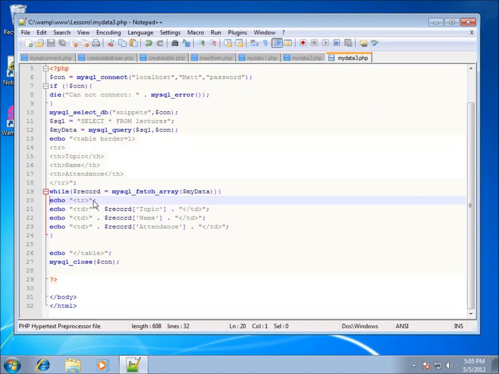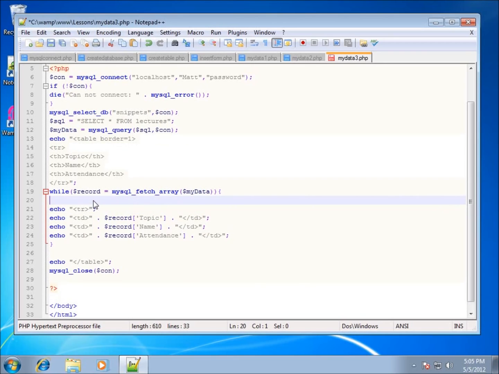So what I'll do is enter here an echo tag. I'll space that one down and do an echo, and we need to begin a form. So I'll use a form tag, which is a standard HTML form tag. For the action attribute, I need to tell it what page is going to be running the script, and we'll use the same page that I'm working with.